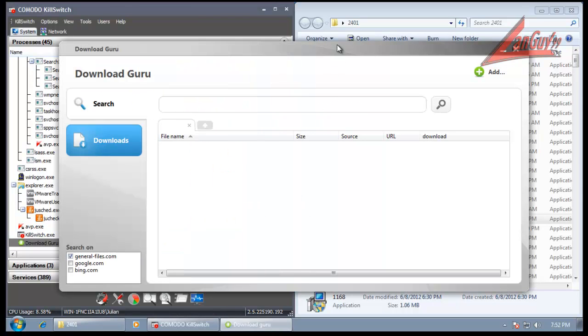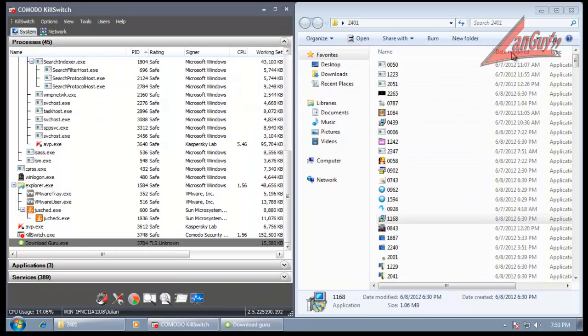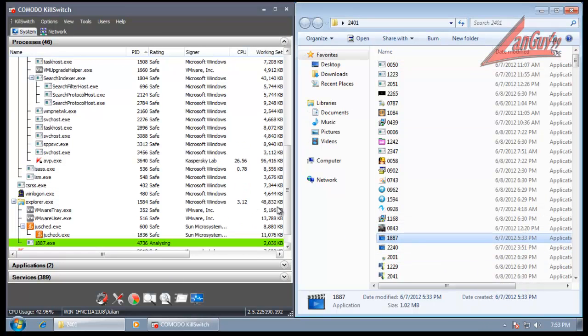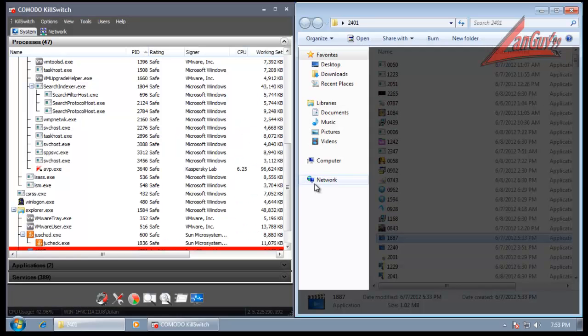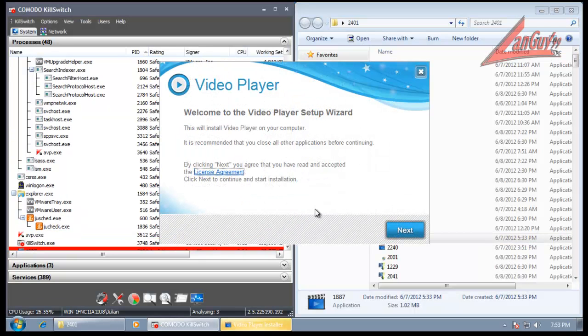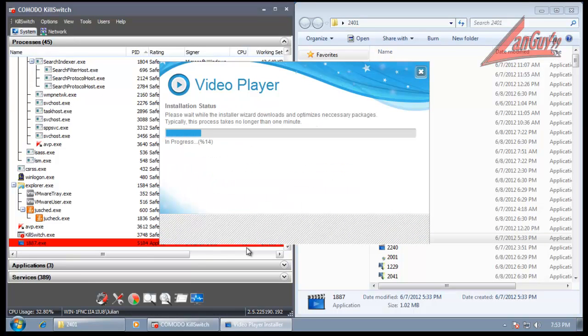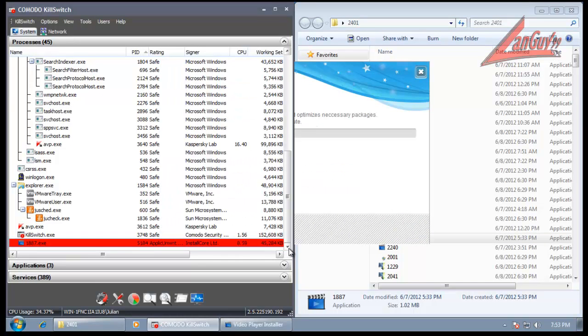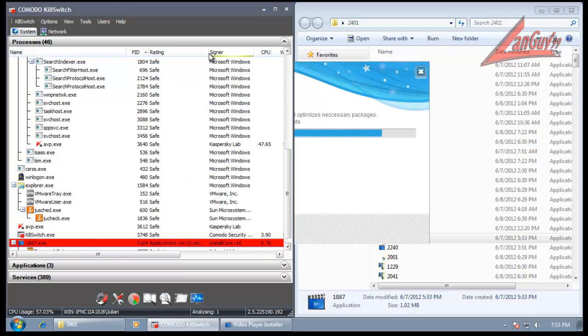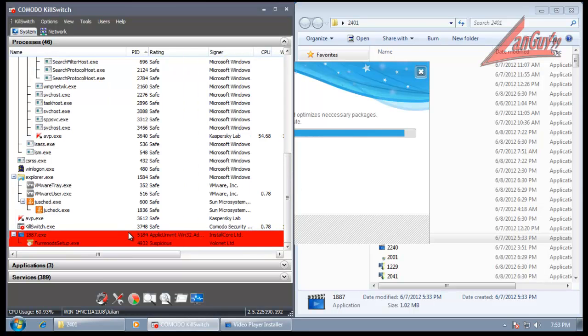Download Guru. Unwanted application. It's probably going to install some kind of malware in the background. Yeah, you can see fun moods.